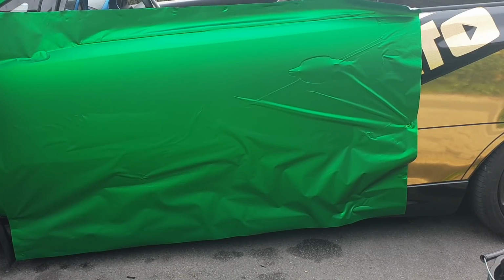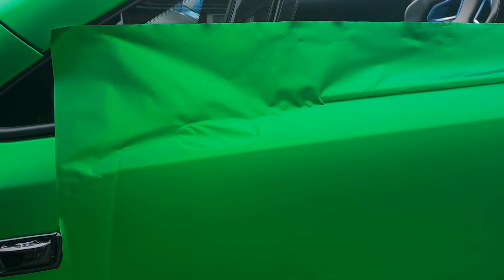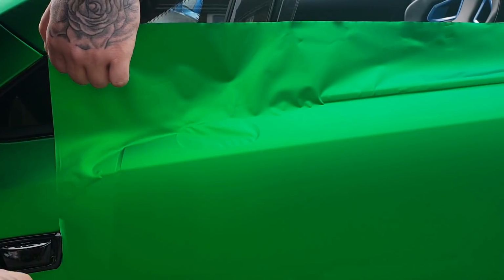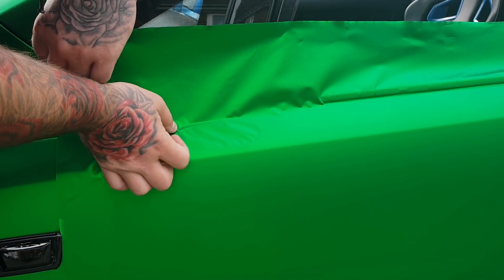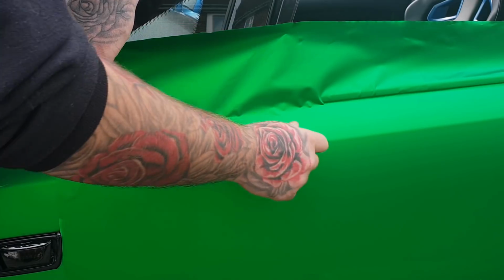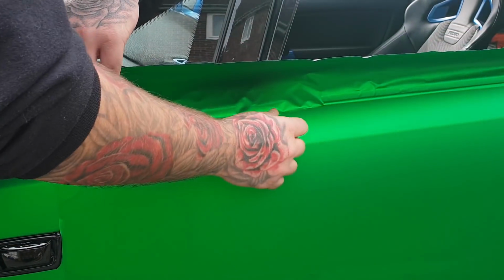Right, so this bit here, we've got the mirror, which I'm going to get closer so you guys can see how we do this bit. Don't let this one defeat you. Just because you've got a little hole, it's the same as the indicator surround. You want to make sure you go round, let the tension go inside here. If you have a little bubble when you're going over a little gap like this, let it go into the middle of this instead. As you can see, dead straightforward.